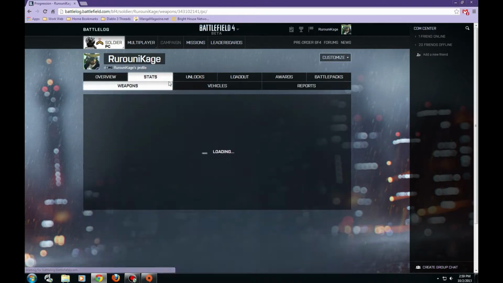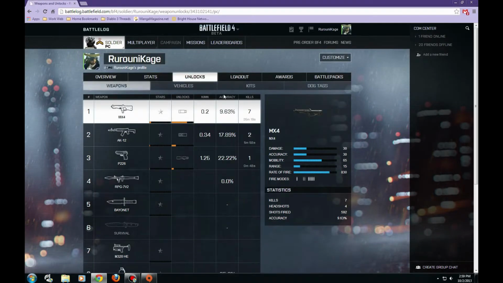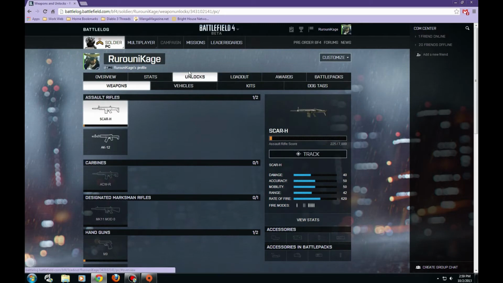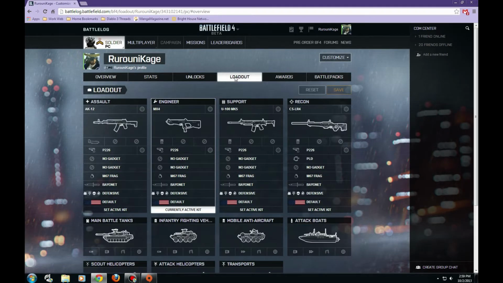But just continuing through here, I'm going to go over some of the specs of the soldiers on the battle log, because one problem I've already run across is that I tried to go over some of the things on my kit in a game. I was in an empty server, completely empty. I was the only player. And I was basically going through my kit, and I got kicked from the server.